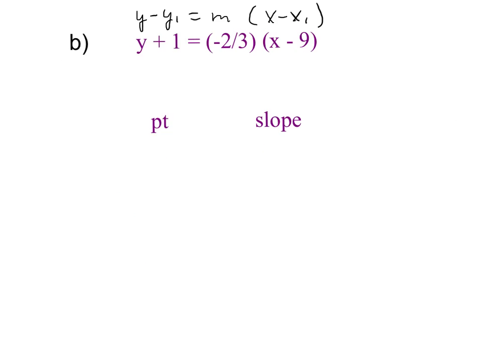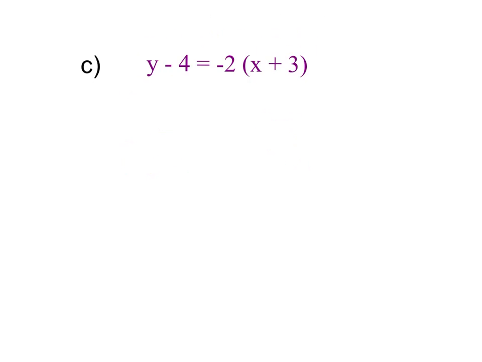So here's another equation in point slope form. Again, the minus here doesn't match up, so if we rethink that as y minus a negative 1, and the right side matches up fine, so we should be able to pick out the point 9, negative 1, and a slope of negative 2/3. So try this one.